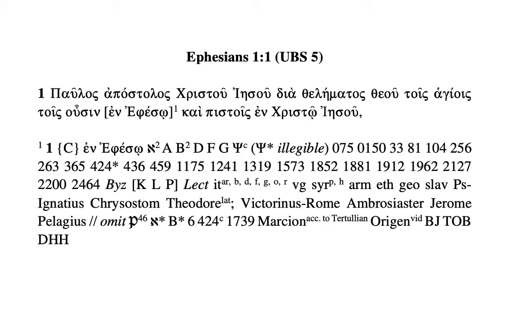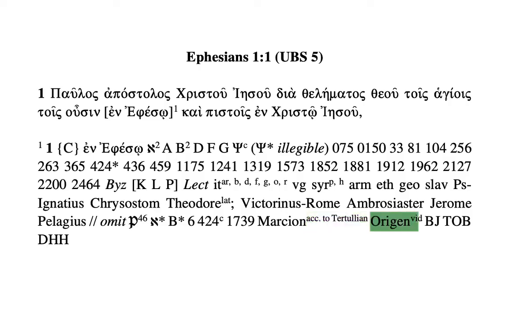Then we go on to church fathers. There's no versional witnesses listed here, but we go on to 2 church fathers, Marcion, according to Tertullian. Now, that means that we don't have Marcion's work. We have what Marcion said in Tertullian's work. That is, when we read Tertullian, he tells us what Marcion said. And so we don't have it from Marcion himself, but we do have testimony in Tertullian of what Marcion had.